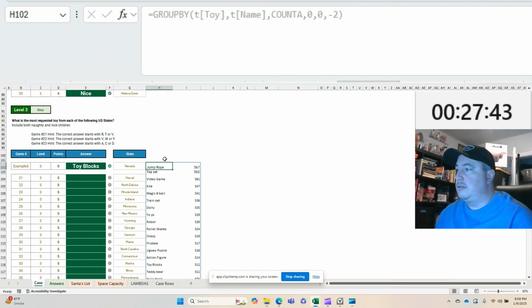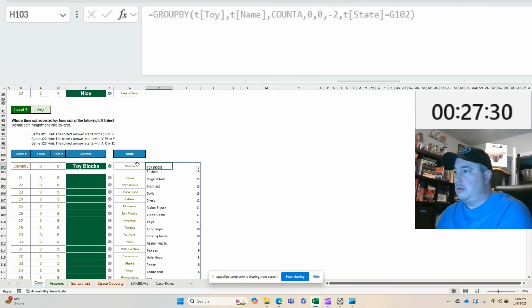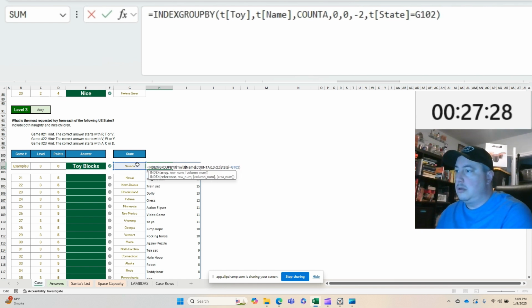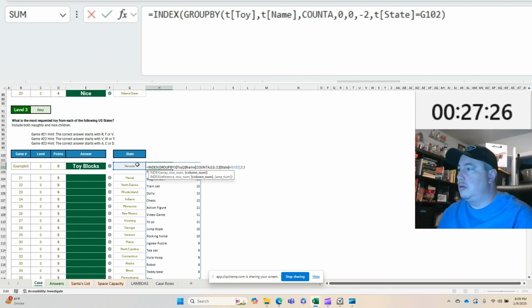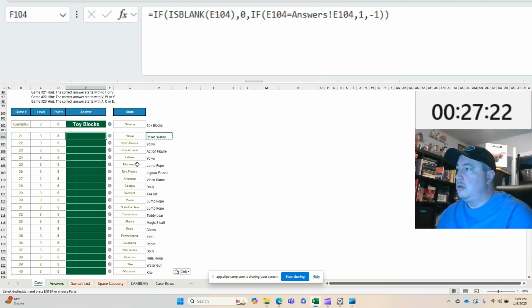Gotta do a filter, don't we? Yes, we do. The T-states. What's that? The blocks. There we go.